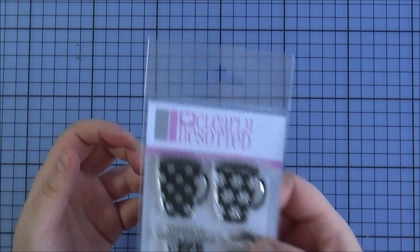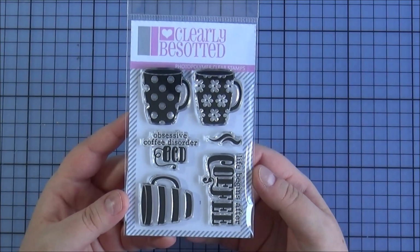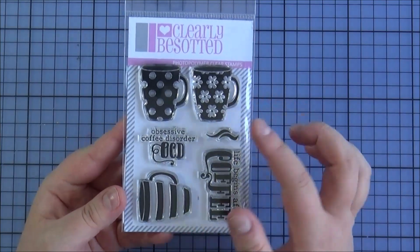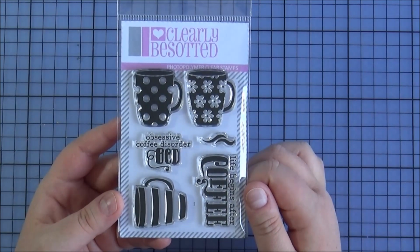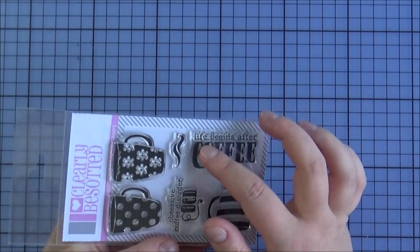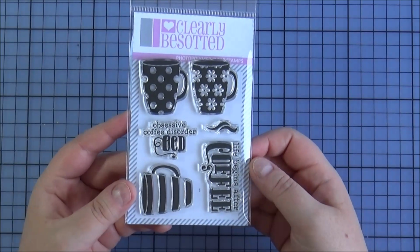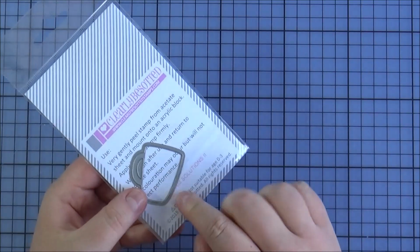Next up is the Warm Solutions 2 stamp set. I know a lot of people love the Warm Solutions from last month with the tea. This one is for the coffee lovers as well. So you've got three different coffee cups, and then you've got the sentiments here: obsessive coffee disorder, OCD, life begins after coffee, and then you've got the little kind of steam coming from the coffee cups as well, which is really cute. Again, you can get a die that you can purchase separately that coordinates with the coffee cups.